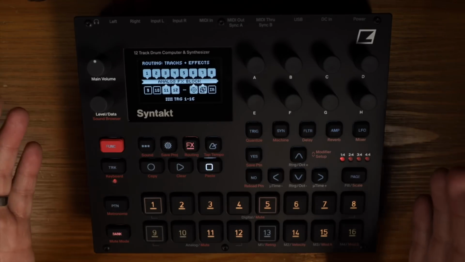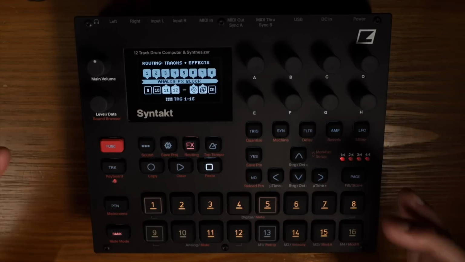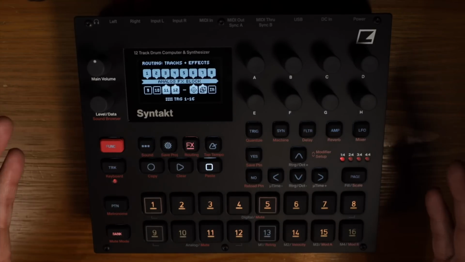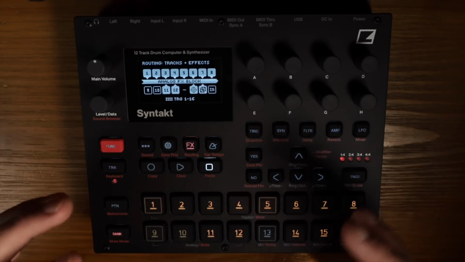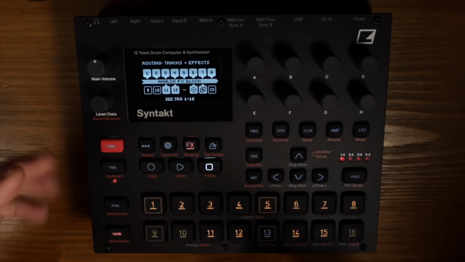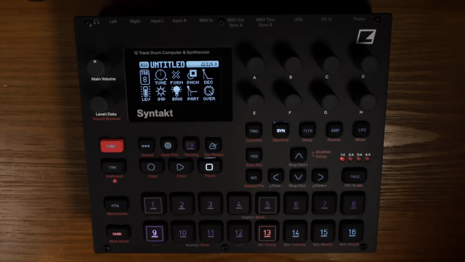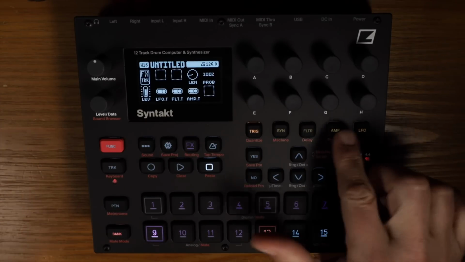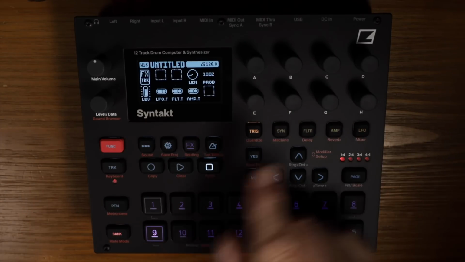And what we're going to set up here is a ducking effect that can be controlled even more so than a sidechain on a compressor, to give you some really interesting performative opportunities and the ability to control it much better than you can get with a regular sidechain. So in order to set that up, we're going to hit Track and Effects, and then these pages up here become the controllers for the effects track.